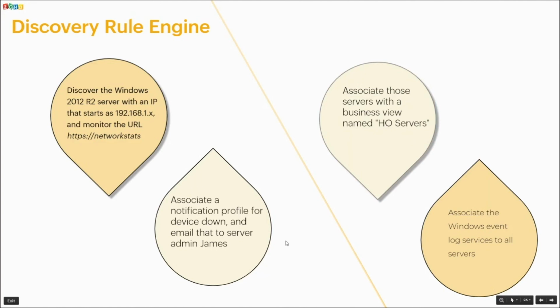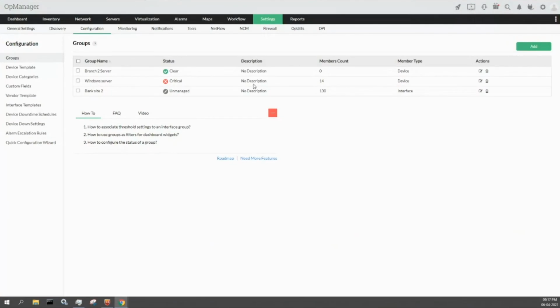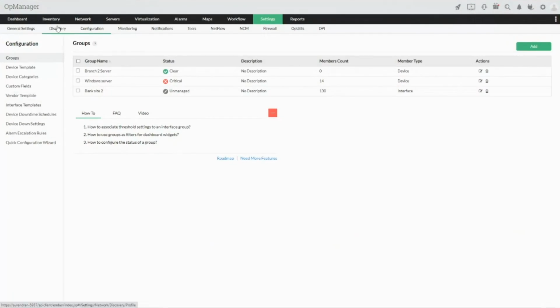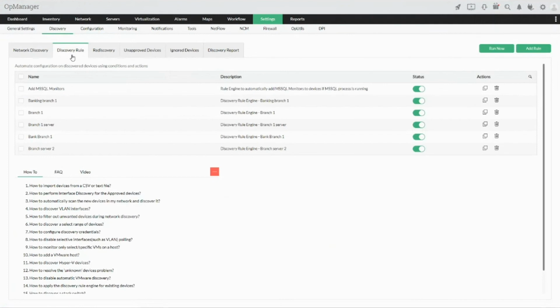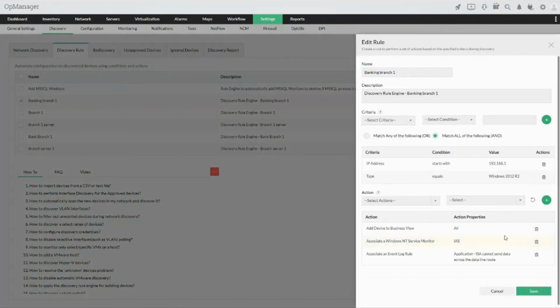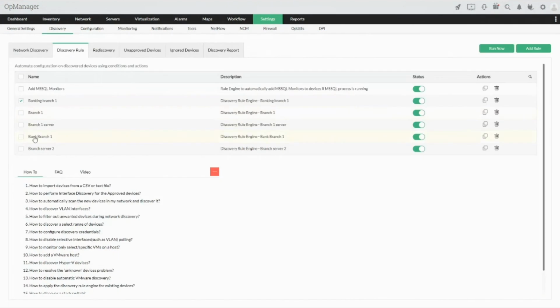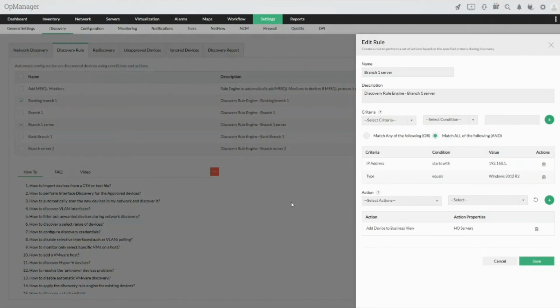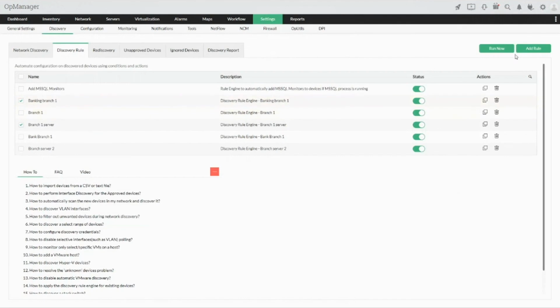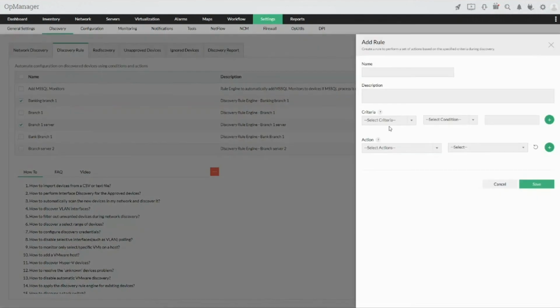So how can I do that? This is the place where our discovery rule engine feature comes into play and helps us achieve everything in an easier fashion. So now let me take you to the product and show you how this works. When we talk about the discovery rule engine, as you can see, all you have to do is create a rule and then put the specific conditions for them. For example, if I want to create a rule with all the conditions which I want, it's pretty straightforward. All you have to do is click on add rule, and once you do that, you can give a name, select the conditions, and then the action, and click on save.